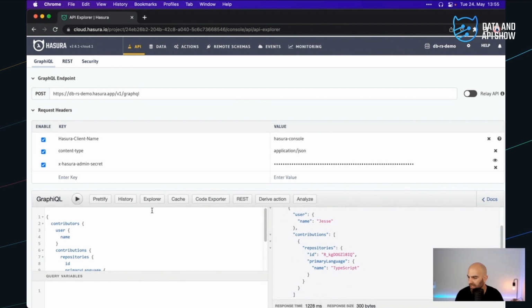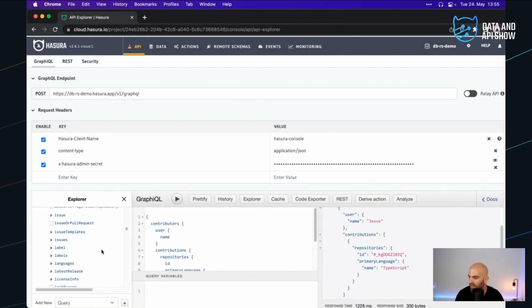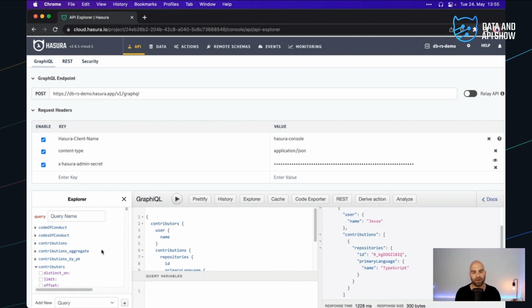If you look at the total surface area, it's a massive surface area that potentially would be overwhelming to our developers. You introduce a Stripe API, and you introduce a GitHub API, and you introduce a warehouse API, and before you know it, you've got 30 or more top level fields.